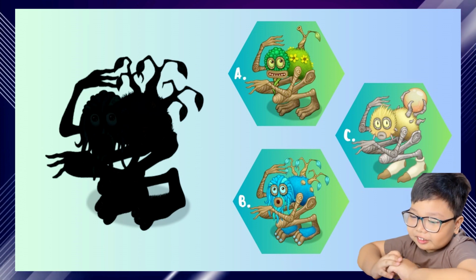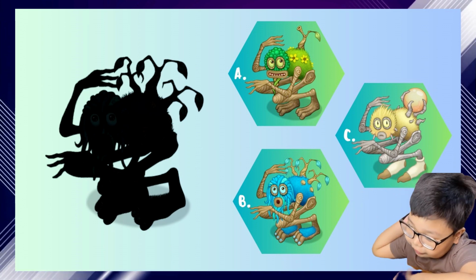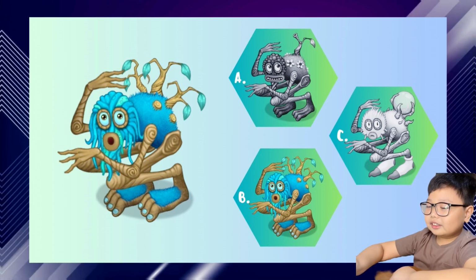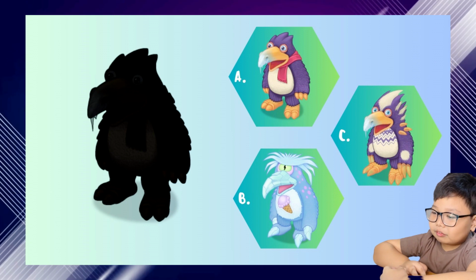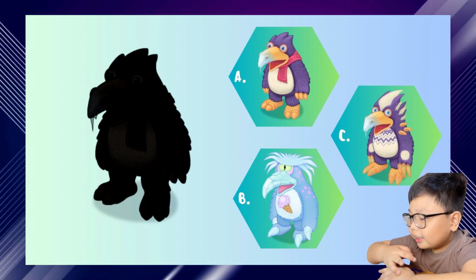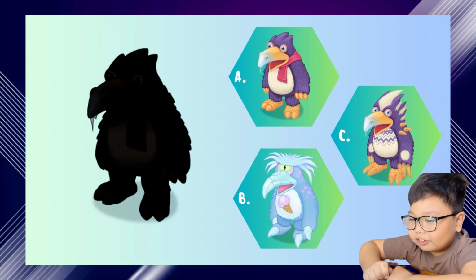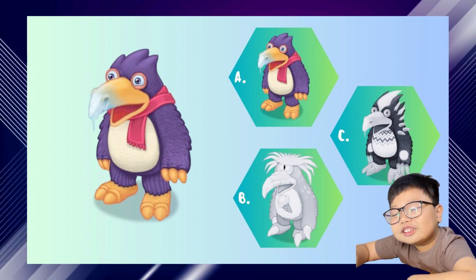Okay, I think there's some hair going down, and there's a lot of trees on this back, but there's a back where there's only one. So I guess this one, B. Yes, I was right. Next one. I forgot the name of this one as well, because he's on an ice planet. Is it this one or this one? They look the same. Oh yes, it was the original one.